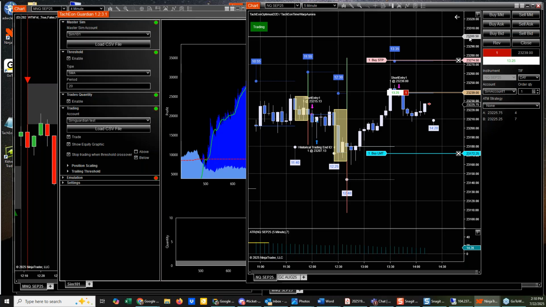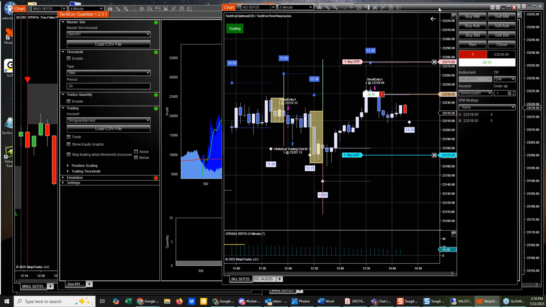Great. A forward test on any back tested strategy is always a great idea, so that you're able to see the performance and see if that performance is continuing. That's number one.